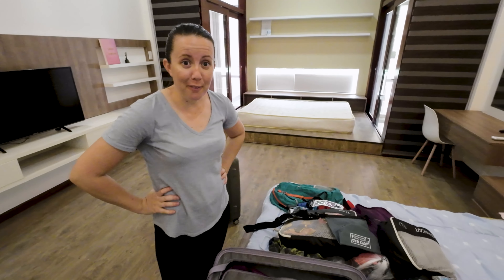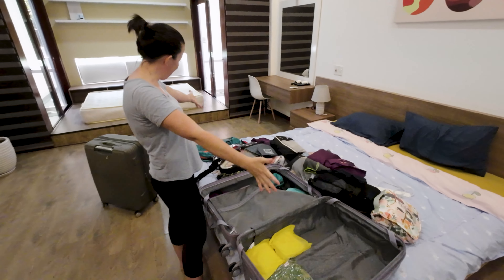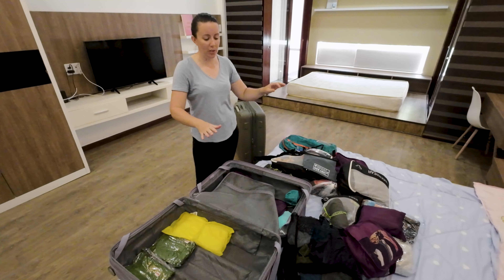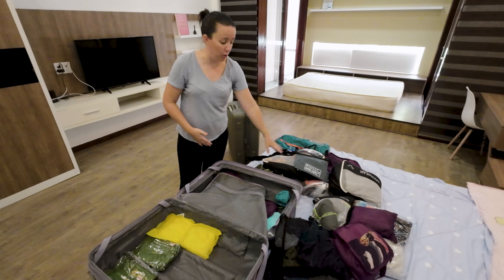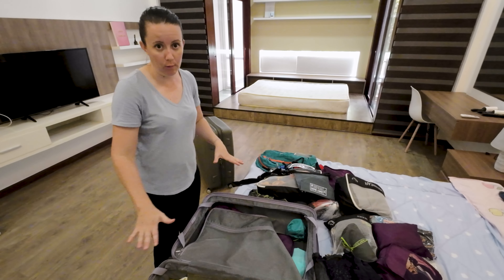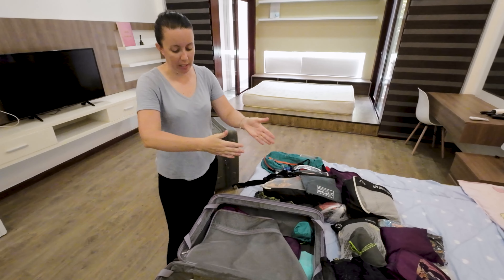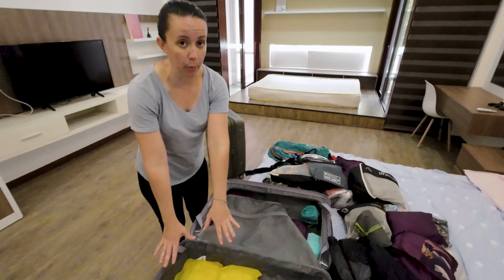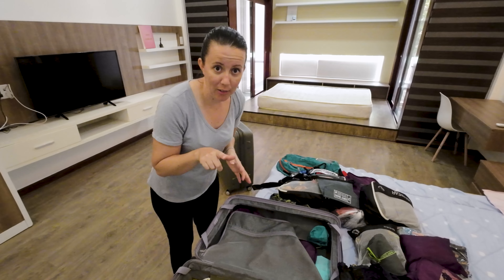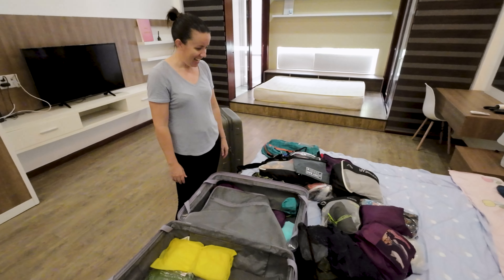So that is what I have in a 60 centimetre American Tourister suitcase weighing 23 kilos - a pretty decent amount. It's time-consuming to pack because I go through packing cubes in sequential order, filling each one up and zipping it before moving on, then putting bulky items on the other side. If you have any other packing tips I'd love to hear them - this is seven months of me organizing.